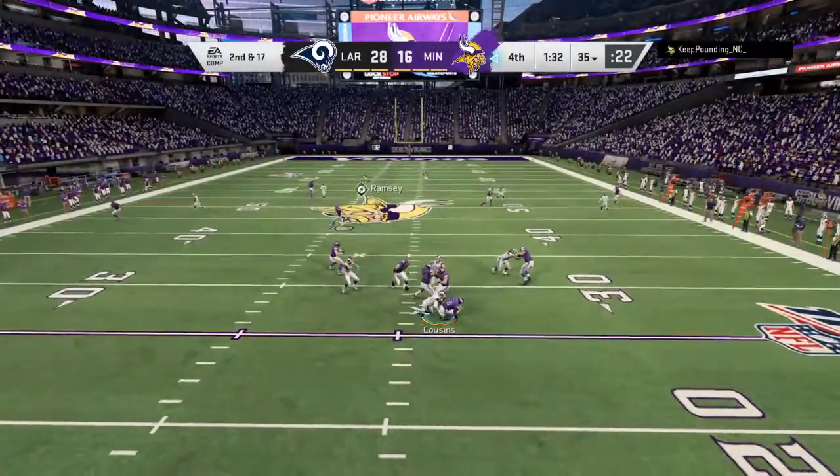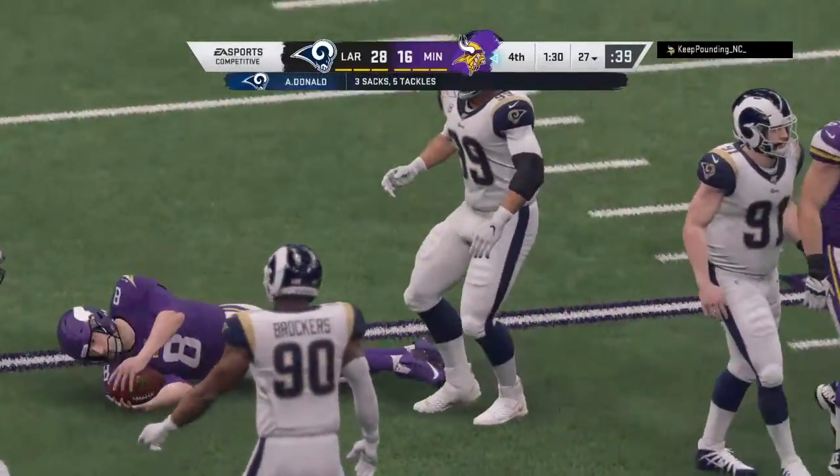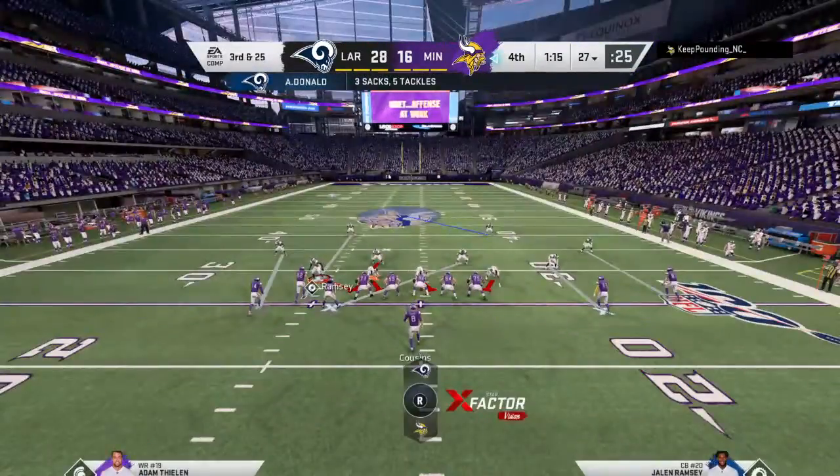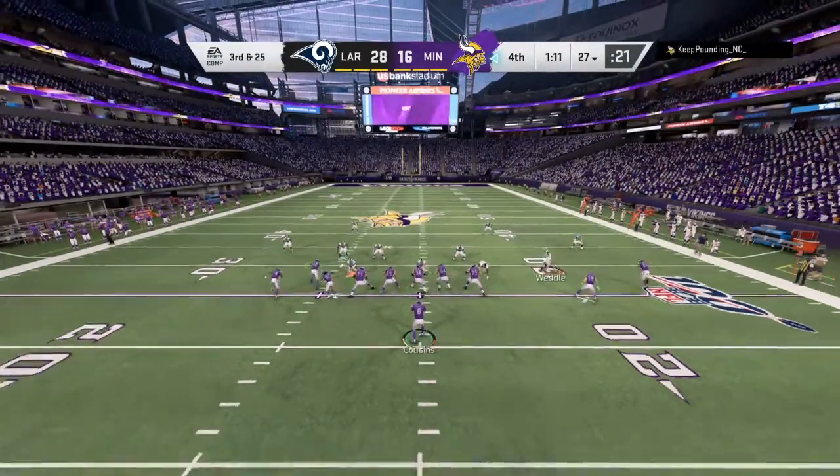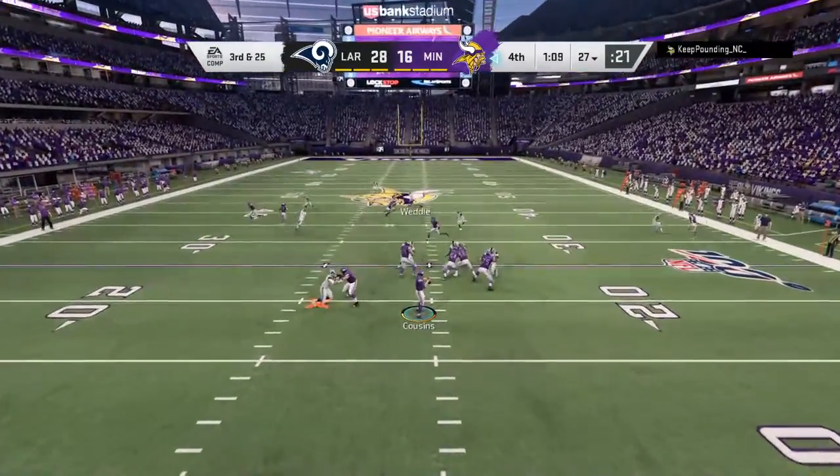Another try after the first down sack. Cousins, and the pressure gets to him again. Aaron Donald in there to get him yet again. That is his third sack tonight. They can't figure him out.